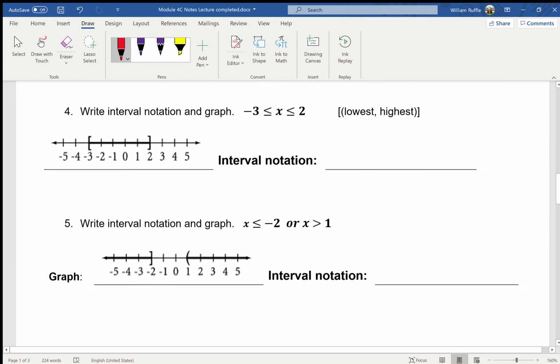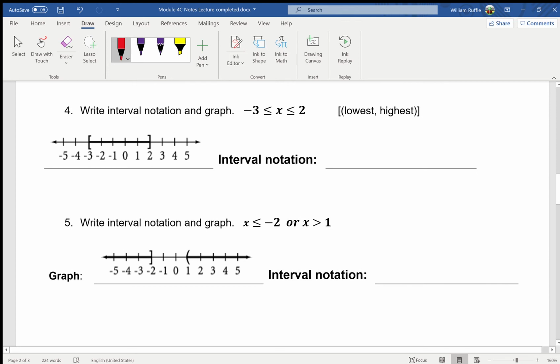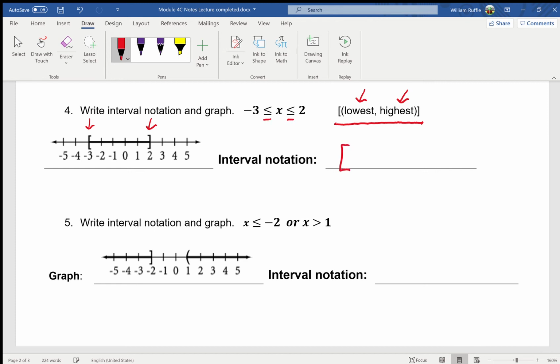To the next one here. Interval notation. We talked about that in the last section. These are always set up, and these could be brackets or parentheses, depending on what the symbols are. But the lowest number always goes first, and the highest number always goes second. So when I'm looking at my graph over here, the lowest number is -3, the highest number is +2. And if you notice, they're both less than or equal to, so I'm going to use brackets on both numbers. The lowest number is -3, the highest number is 2, and they're brackets.